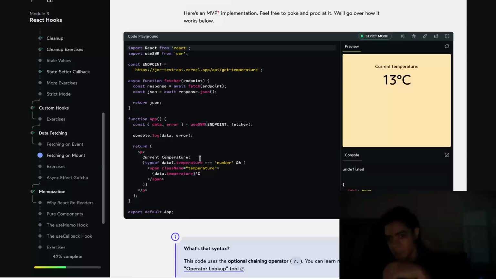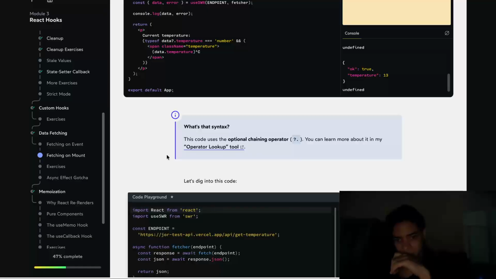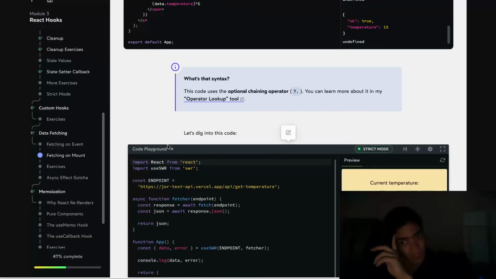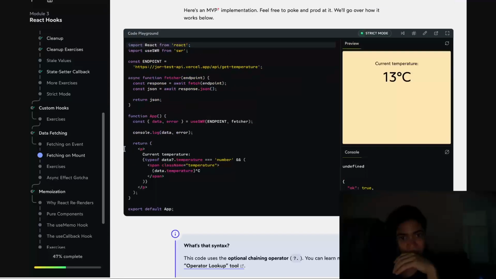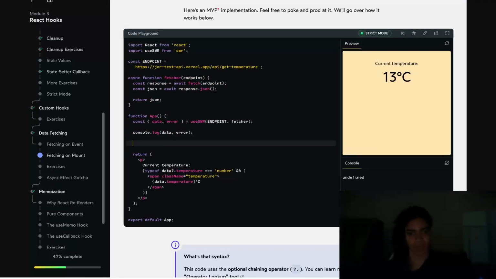That's quite interesting. So if you want to fetch some data here, use stale-while-revalidate.